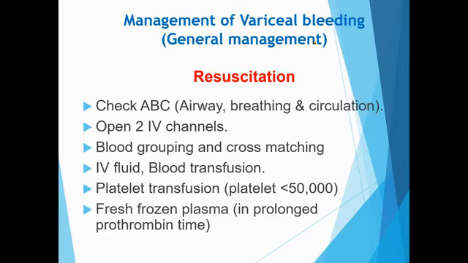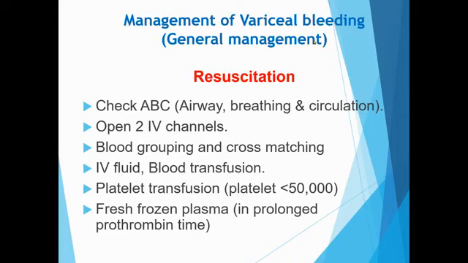In such a scenario, we'll not go for a detailed history first, because if we start a detailed history in a patient of acute upper GI bleeding, we may take a good history, but the patient will expire. So we'll have to resuscitate first. Check the ABC: check whether the airway is clear, whether the breathing is spontaneous, whether the circulation is intact. Palpate the pulse, including the peripheral pulses, and measure the blood pressure, whether these are okay.